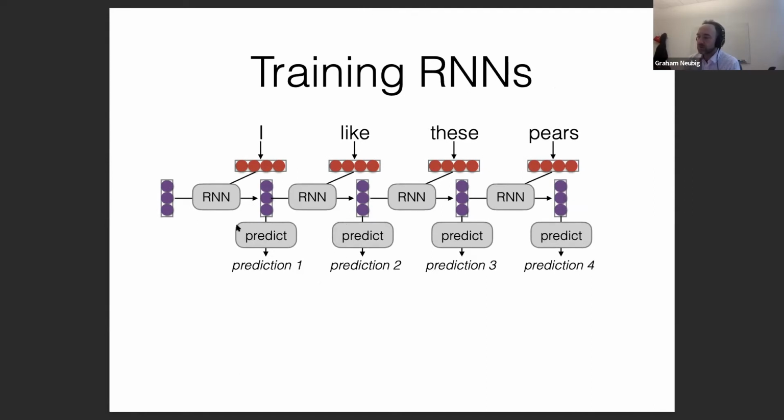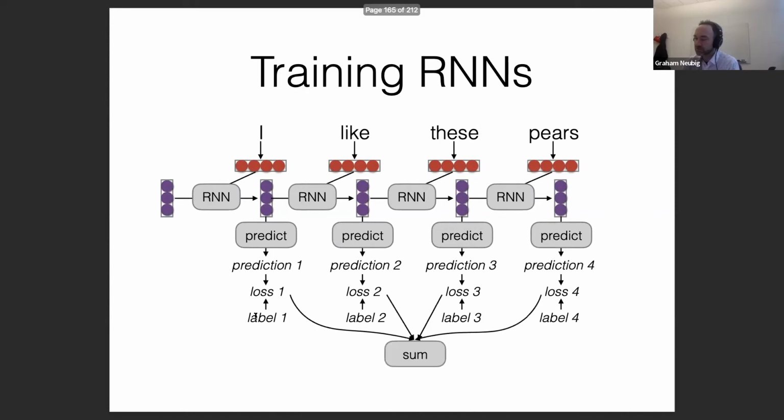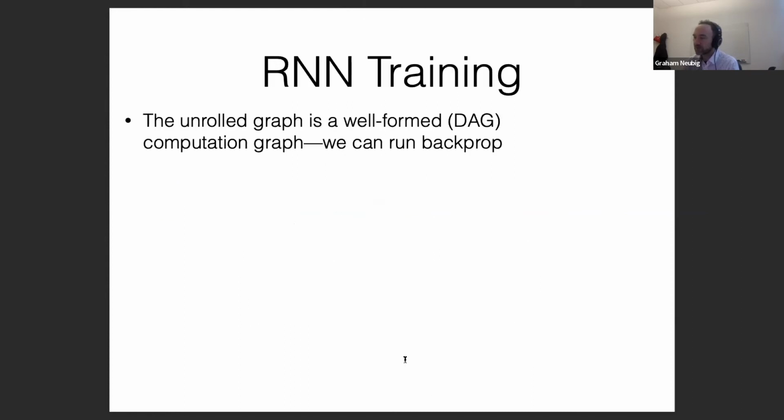So the way we train the RNNs is like, let's say we're training one for sequence labeling. We have the predictions here. From these, we could calculate a negative log likelihood or a loss function, something like this. We use the true label of the output to calculate a loss function. And we add them together to get the sequence level total loss. So this is one big computation graph for the whole sentence. And then we take the total loss and we do backpropagation from this total loss into the representations for the whole sentence.